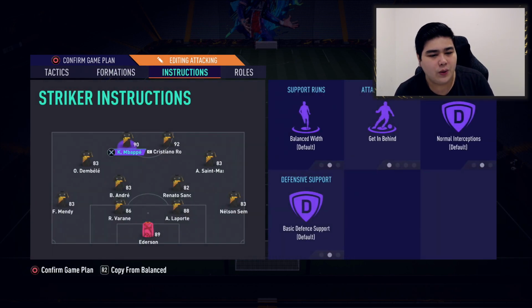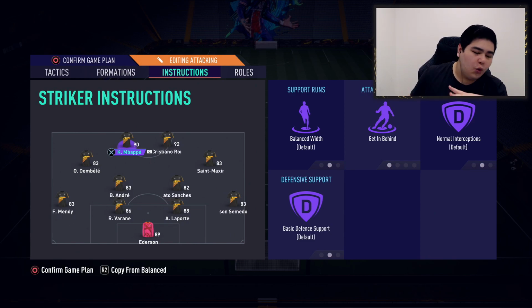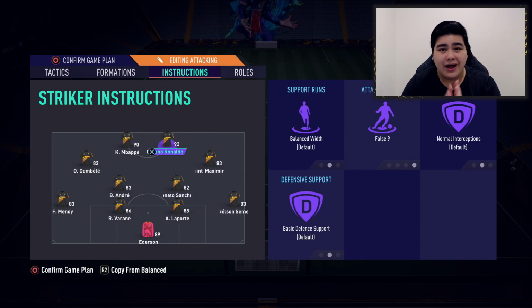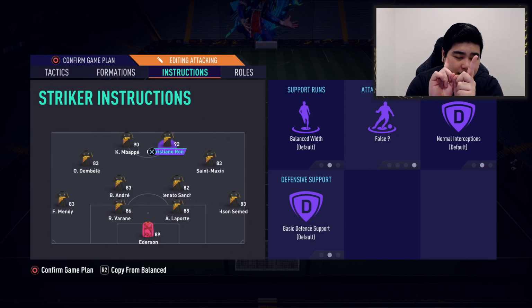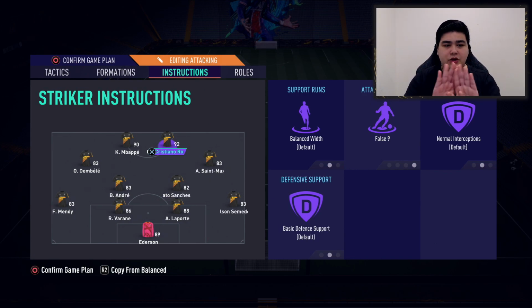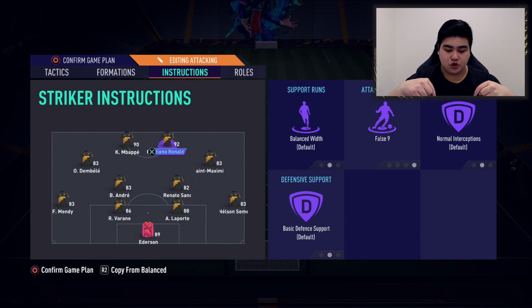Now, going forward as well, we have our instructions, and I like to play in any 2-striker formation, always. One player has to be on getting behind, the other one for me has to be on false 9 or target man. The reason is because it staggers the 2 strikers. If you're playing across a back 4, you don't want your strikers to be flush with the back line. You want one to make a run and another one to show.